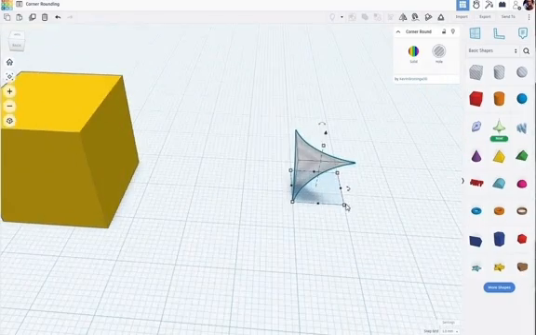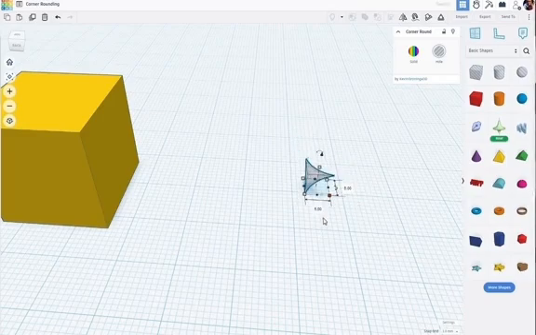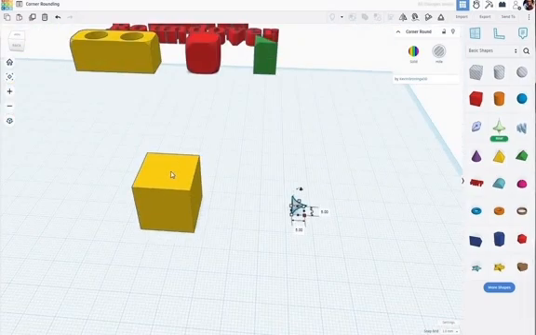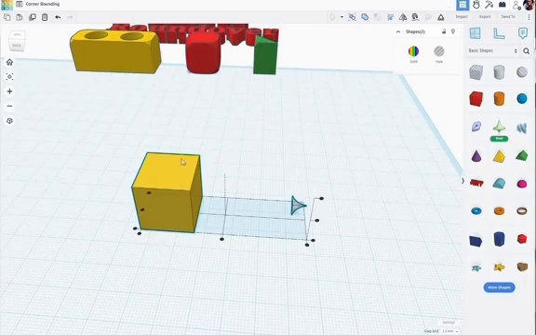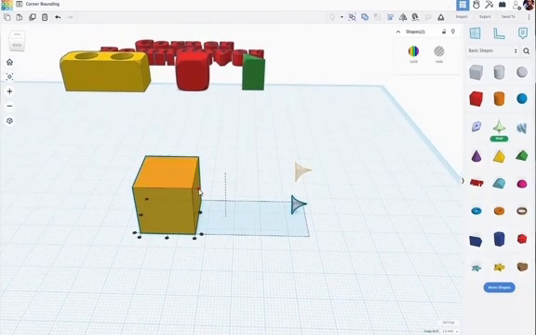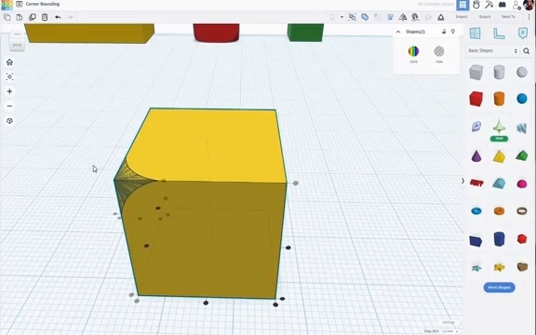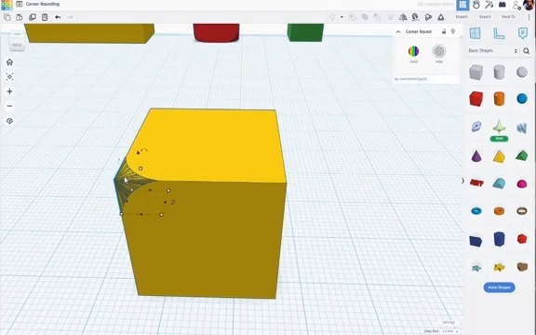I'm going to click on a corner, holding down Alt and Shift so everything gets changed proportionately. I'm going to change this to 5 millimeters. I'm going to Shift select on the cube, L for align. I'm going to click on the cube to make it the master. We're going to raise it to the top, and then to this corner and this corner. And you can see where that's in there. I'm going to click on that, Control D to duplicate it, M to mirror. I'm going to mirror it in this direction.